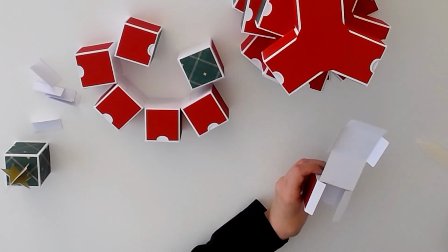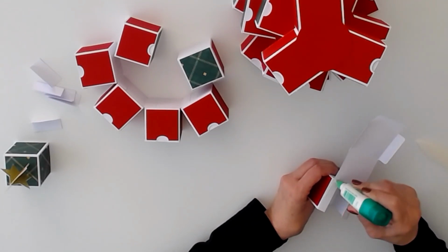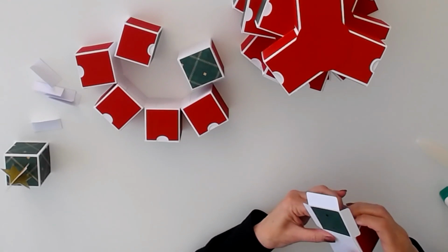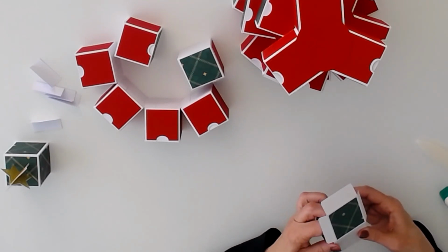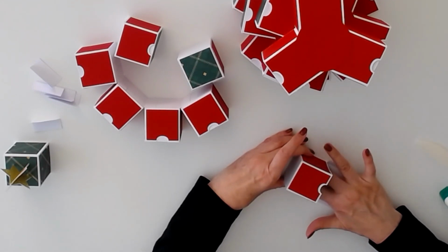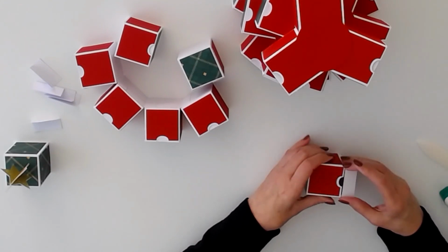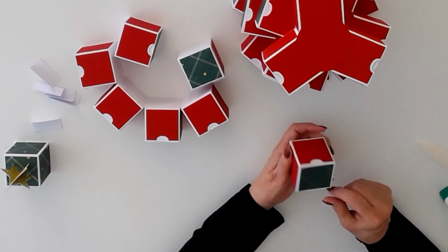So we'll fold this out of our way and add some more adhesive. And we fold this down. Just line it up. And I press them down. That's all there is to it. I tuck in the two side flaps and the top, and the box is assembled, and the paper is facing in the direction I wanted it to.